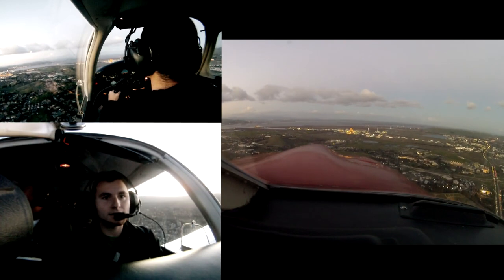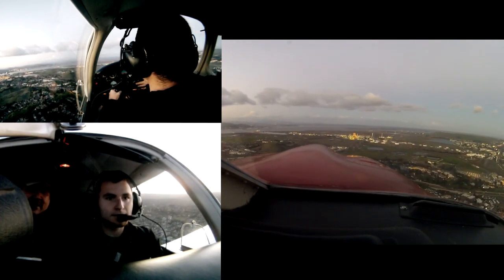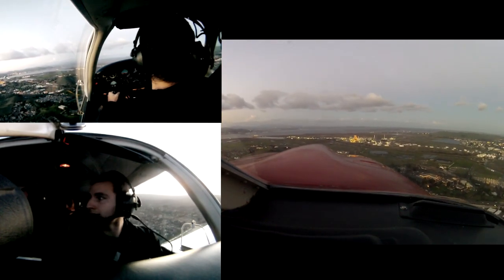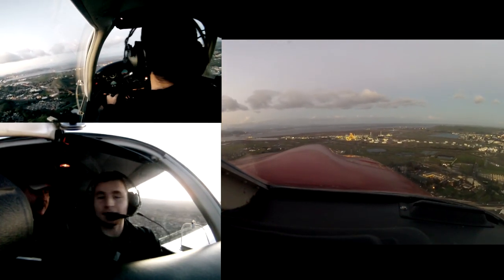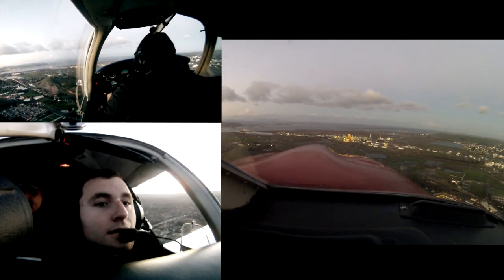Hold the nose up, keep that 1,000 feet, because we're going to continue to descend if we don't. Even though we feel like we're not going to descend, our VSI says we're descending, so we actually keep pulling back. And then abeam the numbers, we're going to put in our first notch of flaps. Okay. Our first notch of flaps is on the Johnson bar. Reach down, pick it up, and pull one notch. Just wait for it to click.